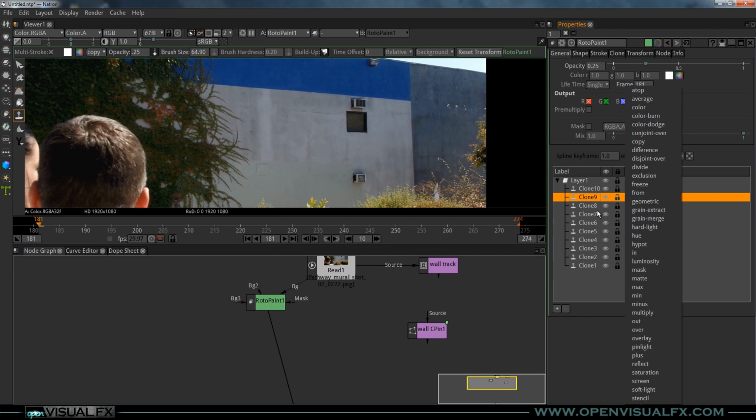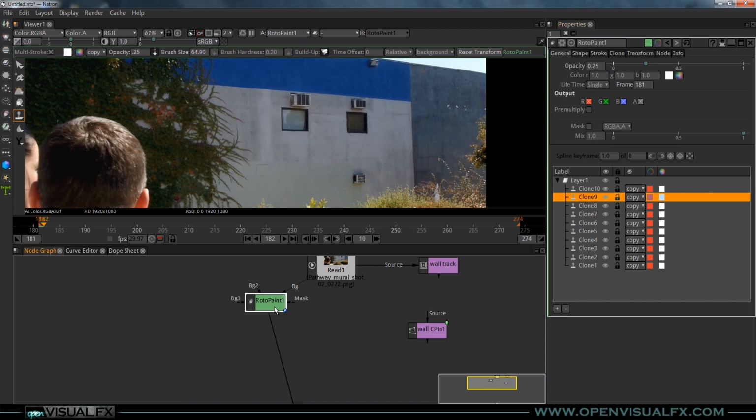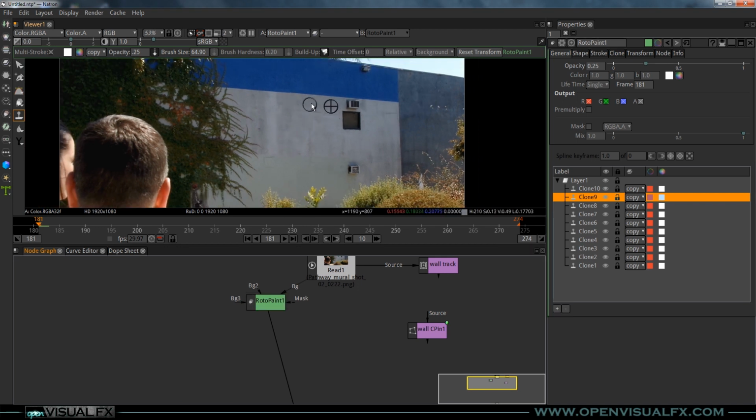Interesting. You've got the blend node for stuff. And then you can also set the lifetime of it. Right now it's on single, so it's only going to appear on frame 181. So as we're looking at this, if we go to the next frame, I'm just using the arrow keys, you'll see that window pops back into existence. We don't want that. We want this basically to be our clean plate. We want to use this. We want to treat this frame 181 as a single frame.